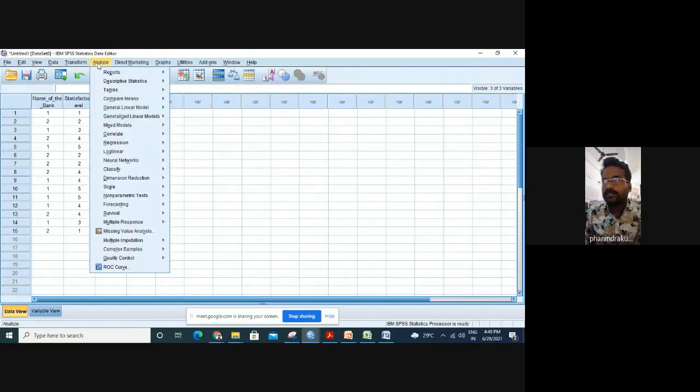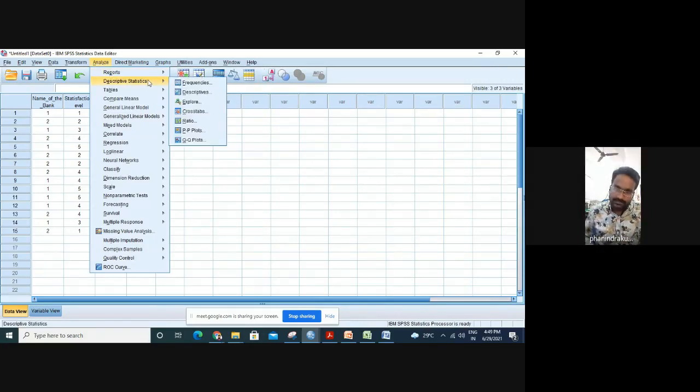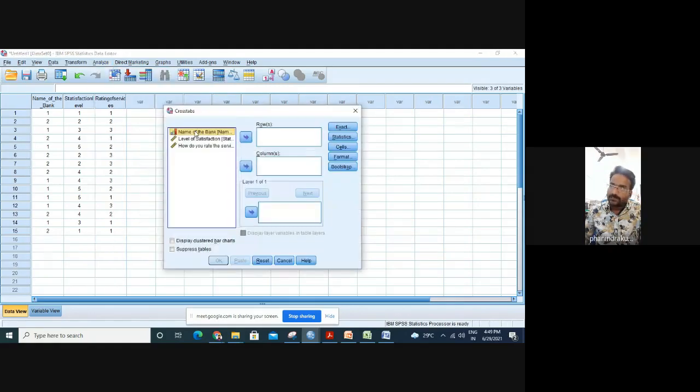Now we have seen the first one is descriptive statistics, and also this. I just want to make the analysis with respect to cross tabulation. Cross tabulation means that we need to compare some XYZ column to the ABC column. Then we can make this cross tabulation here. Under descriptive statistics we have something called cross tab.